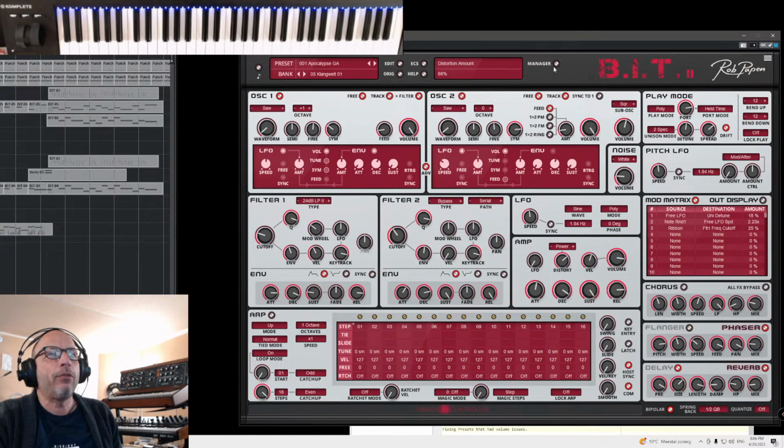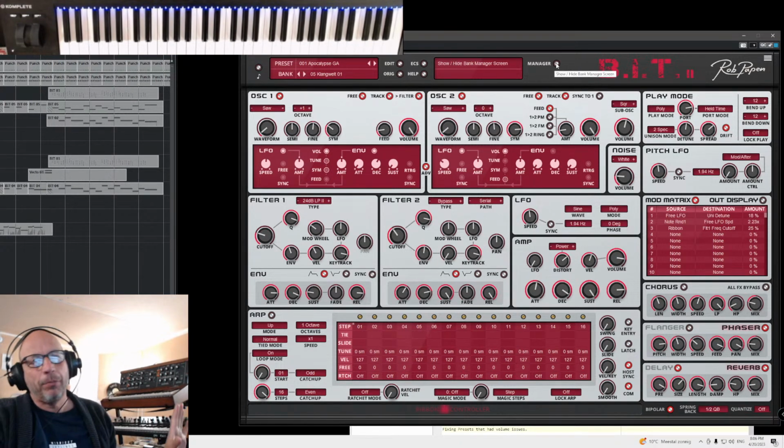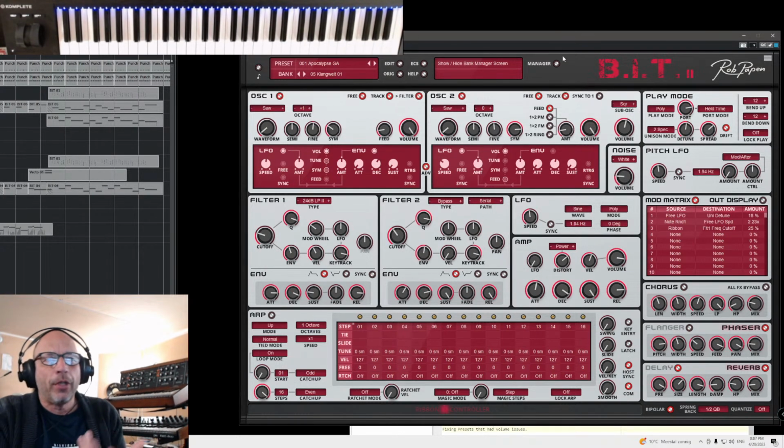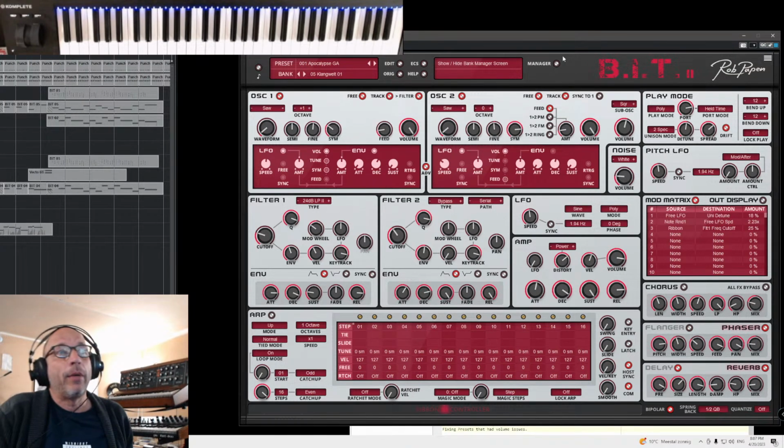So yeah, then of course we have Jumel presets. But before we move on with BIT-2 and showing you a few new presets, and by the way, it's going to be released next week, Thursday, the 27th of April. If everything goes well, and until now everything goes well, so that will be the release.